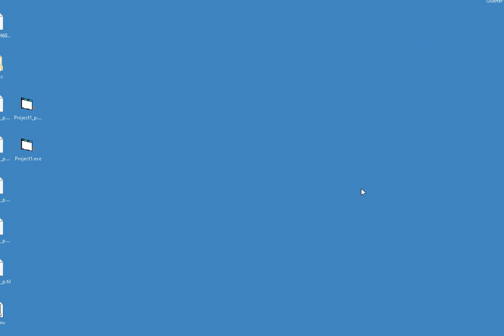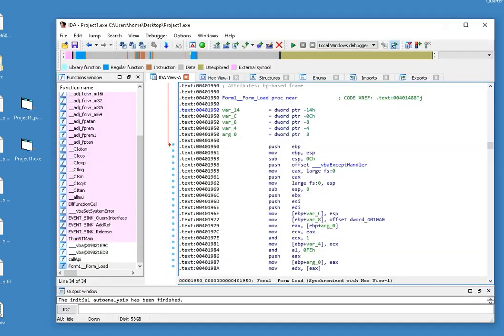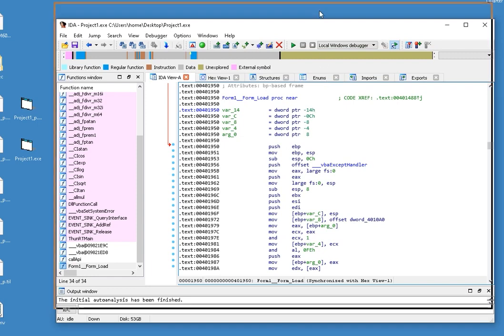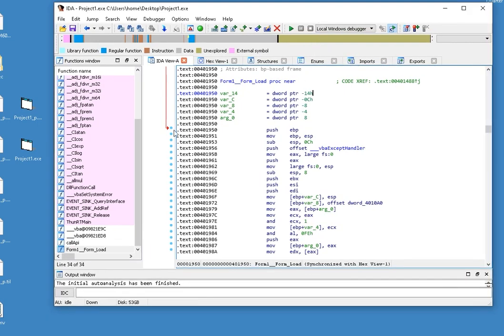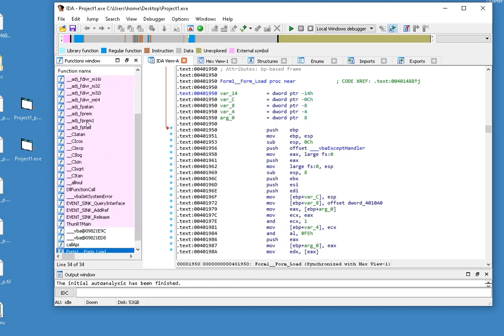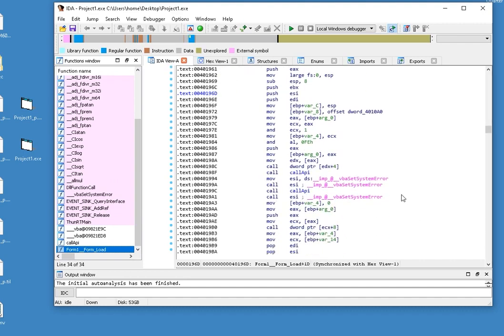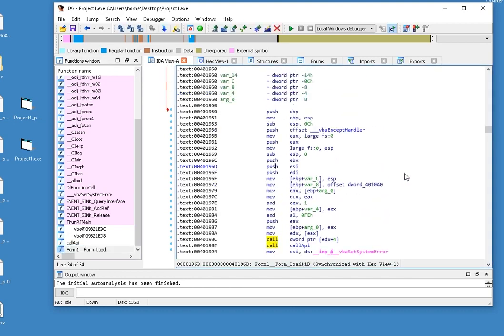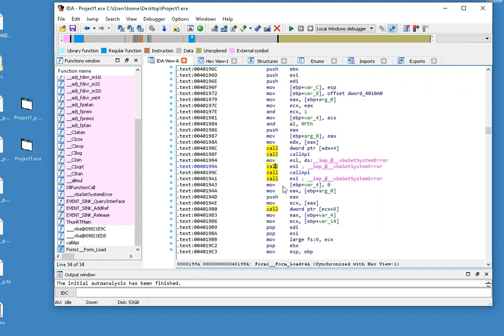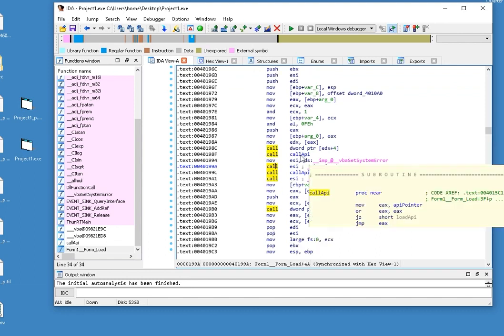So before we get into the actual PCode part, I went ahead and compiled it as a standard executable, and I included debug symbol generation. So we can see what that looks like over here. Everything's been named for us. So we're at the top of our form load, and this one actually lacks the sleep call, but we don't need to worry about that. All of the calls that happen in our form load, we can see highlighted here. And I've already renamed this one the call API.